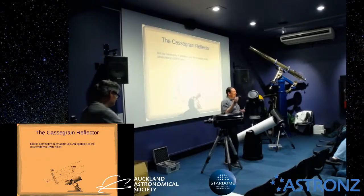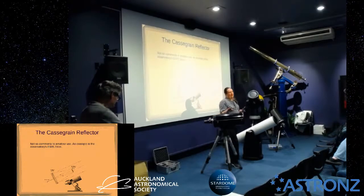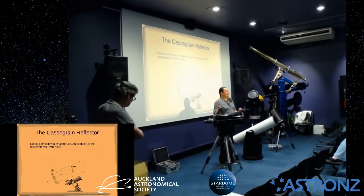You can't see the things you need to see with this scope on there. For these, the best way I've found to collimate them, and actually the fastest way, is also the best way, which is actually out under the stars.